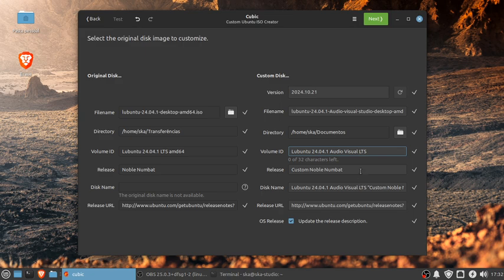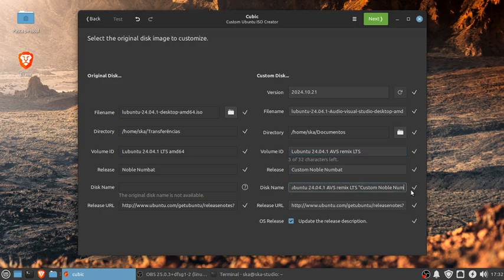Okay, this one cannot be that long. That's my mistake. So we do this audio visual studio AVS long-term support edition. So that's sort of a remix, we call it. A remix, LTS, audio visual studio remix. Okay, this name, audio visual remix, also custom. Well, we don't need this here in the back over here.